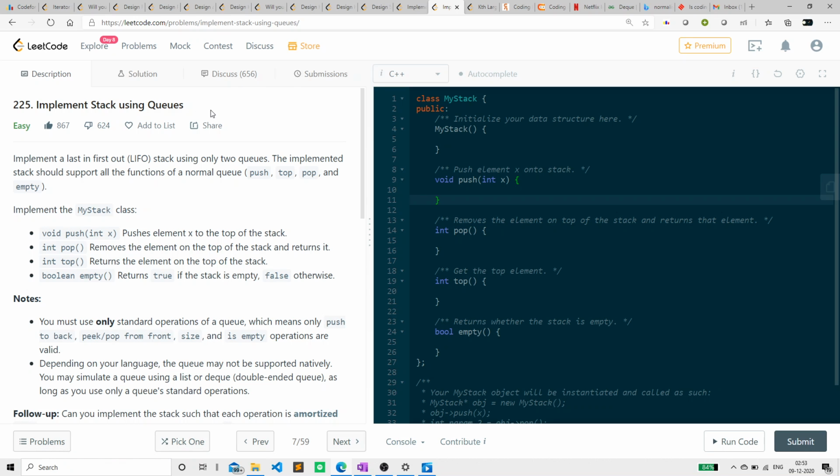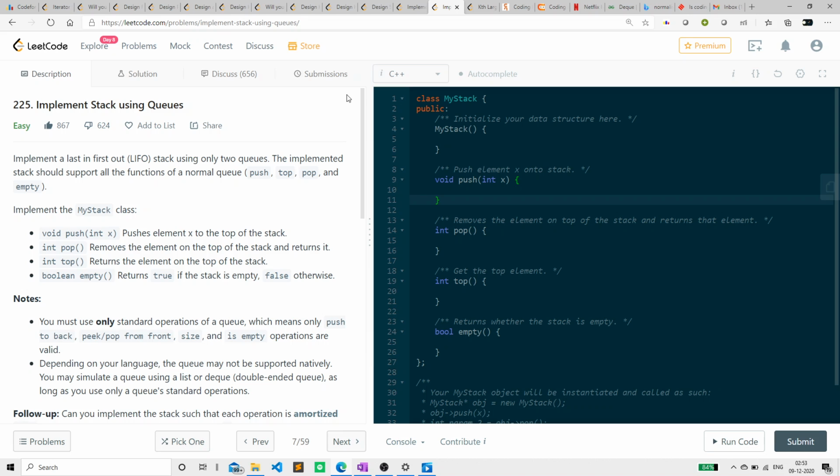queue. As we all know, a stack usually follows LIFO, which means last in first out, and a queue follows FIFO, which means first in first out. In short, the thing which we inserted last into the stack will be the first one when we pop an element from the stack. But the queue follows a normal order, like the ones which got in first will eventually come out first.